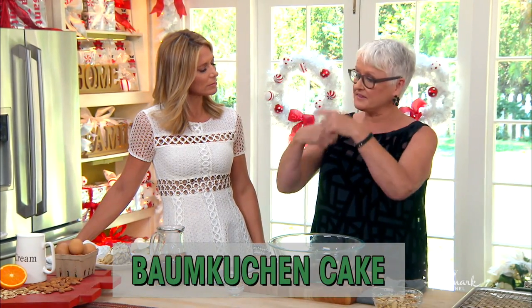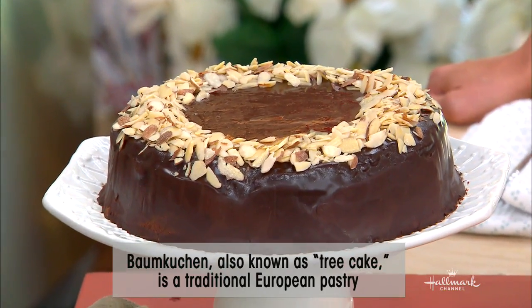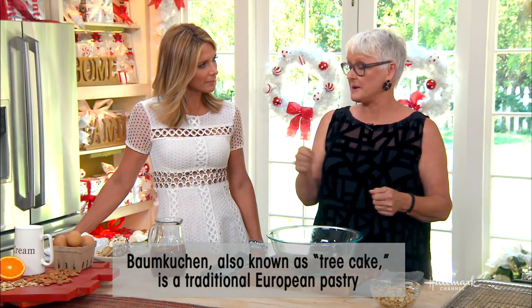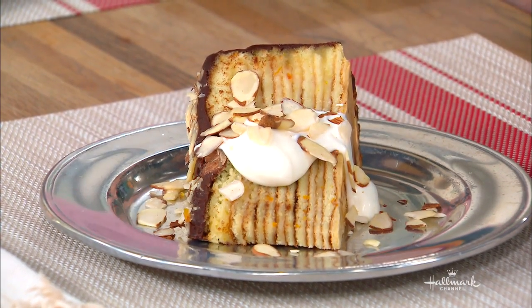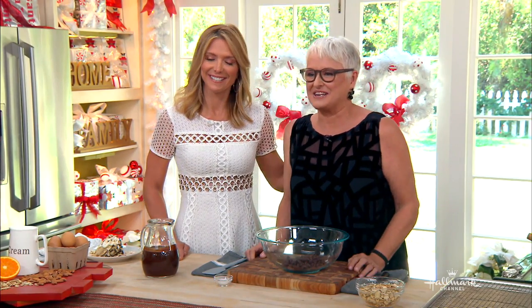Wow. And because the spit gives you a vertical stripe, that's impossible if you don't want to ruin your barbecue. So I found a way to do it with a cheesecake pan, some batter, a spatula, and a broiler. Of course you did. And you got started about two and a half weeks ago — no, two days ago. It is a labor of love. Let's take a look at it. Here's what I shot at home.